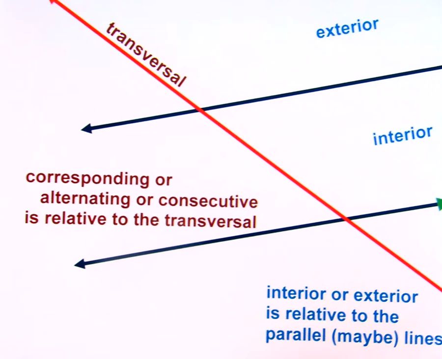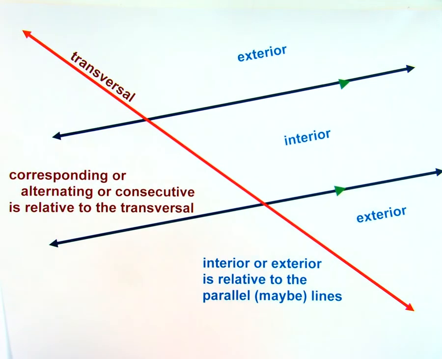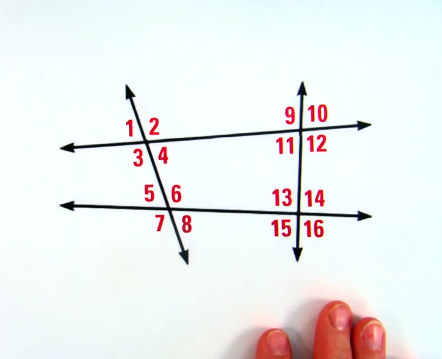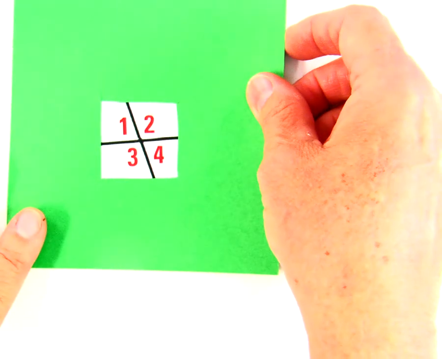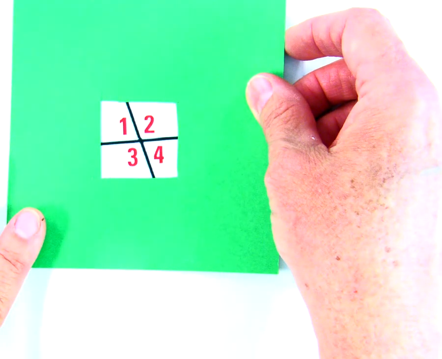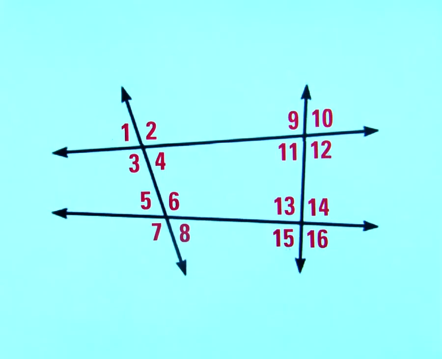So here it is typed out to help you a little bit, in case that helps you a little bit. Then let's play with it some. And we'll about to be done. When you're looking at a more complex diagram like this, like I told you, using the frame helps if you want to try for corresponding. There, 1 is upper left, slide down the transversal. 5 is upper left, they're corresponding. But you notice now it's starting to get complicated. Now that it's getting complicated, you're going to have to not look at part of it.